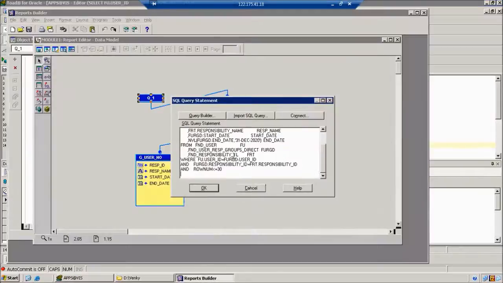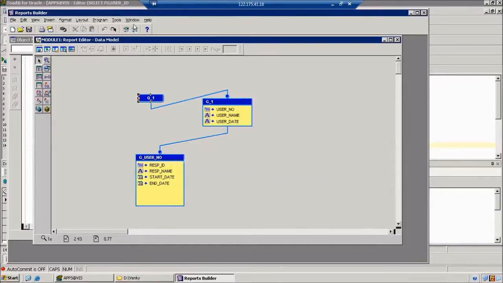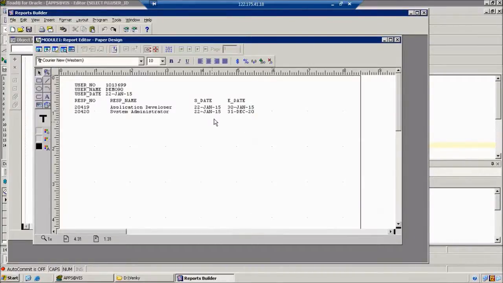Then we can get the clarity. So why do we want to waste our time? Just fu dot username equal to demo. Directly I can pass it. Okay, so statically, I don't want to pass it dynamically. Now it is clear, right?